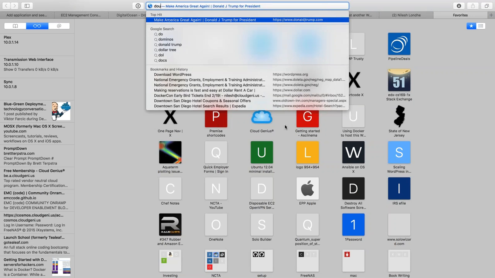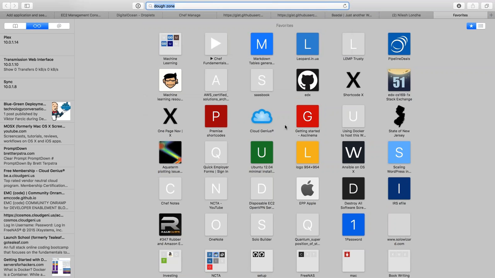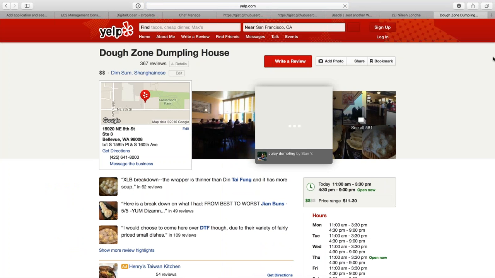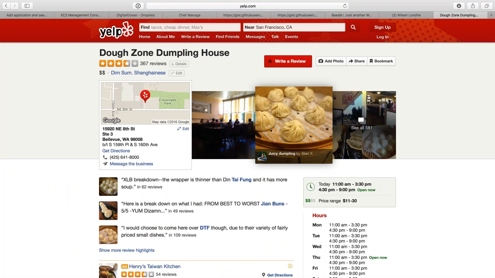But the food was good, and there was the other dough thing. What was that? Dough Zone, you said. You should go there. I was near a Dough Zone restaurant. In fact, I went to one at lunch, and it was as packed as the restaurant we were in last night. As packed as that one? Yes. Wow. And I kind of looked around and I said, I don't think so.